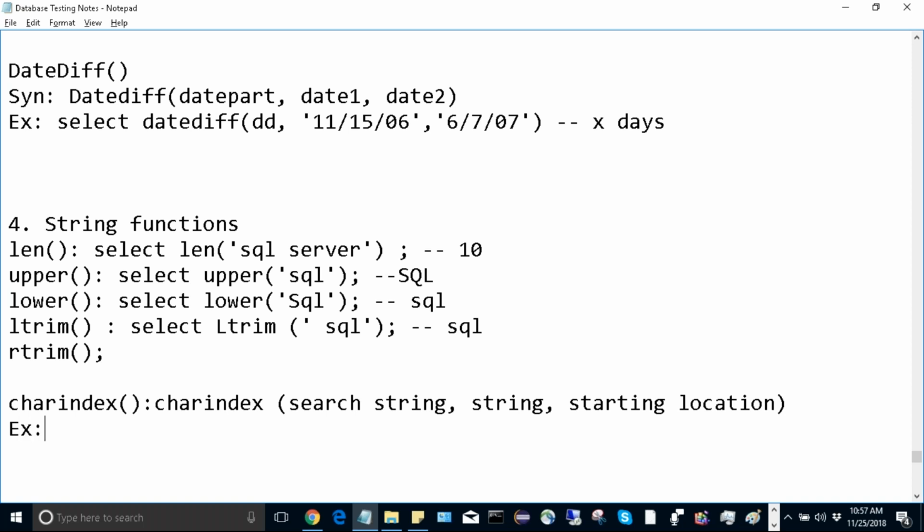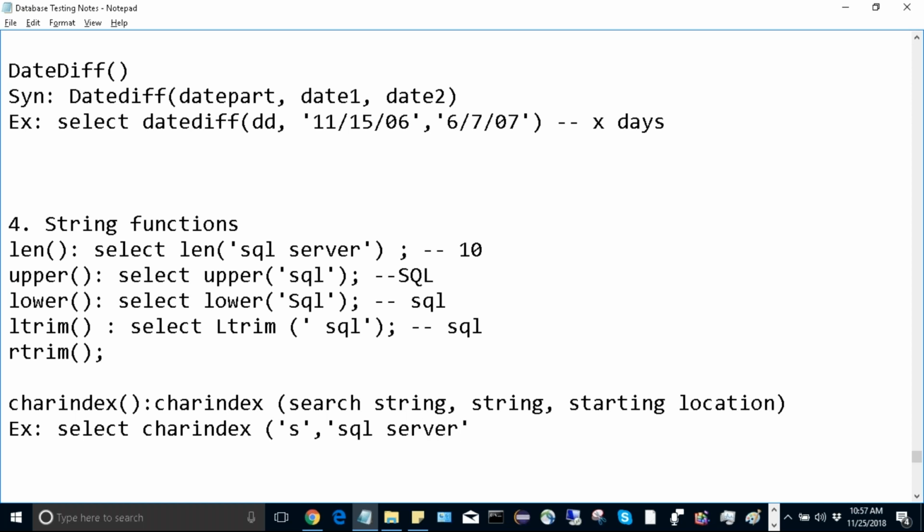Example: select CHARINDEX. I want the first occurrence starting position of S in the search string SQL Server.